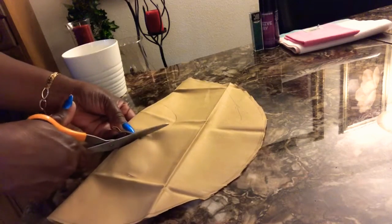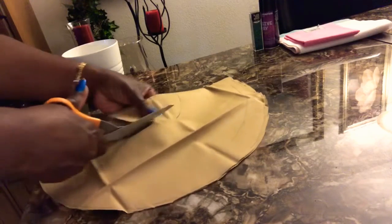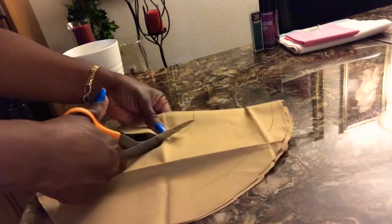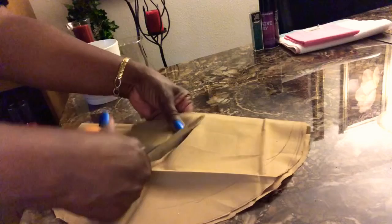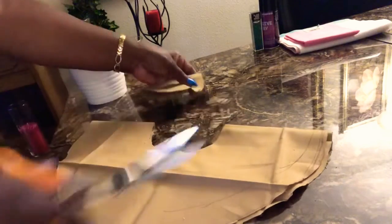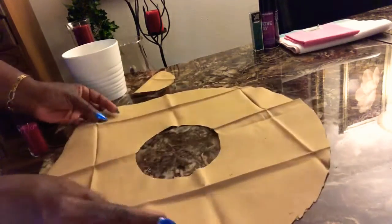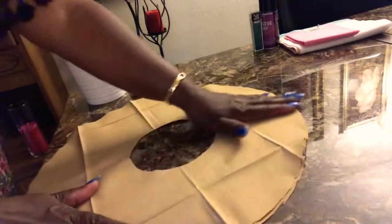You're not fumbling. If I had actually left it open, it would have been really hard to cut because I would have been trying to reach in the center, and then our materials would have got off and everything would have turned out crazy. So it's best to fold the material and then cut along the line that you traced. All right, let me open this up, and voila, look at that. Our donut is coming to form, guys. All right, let's go to our next step.